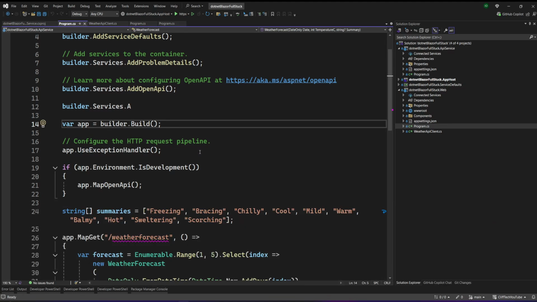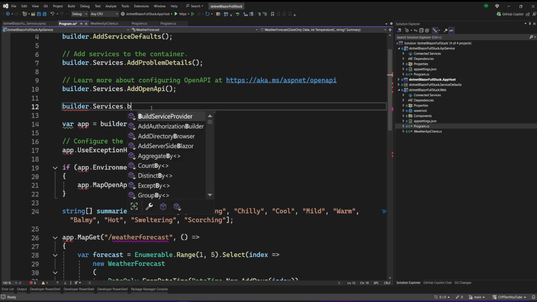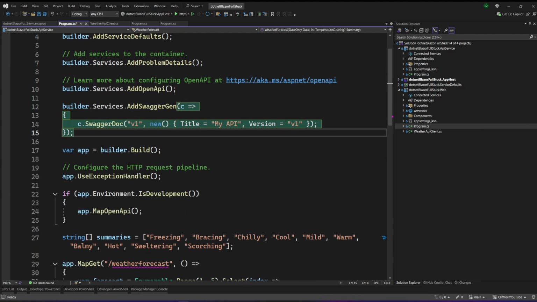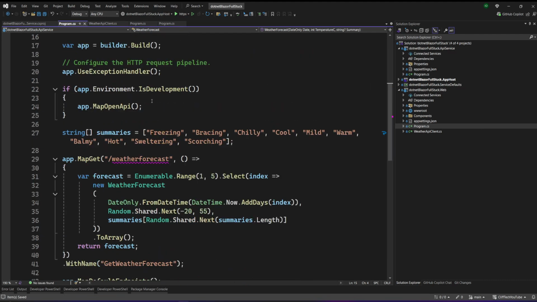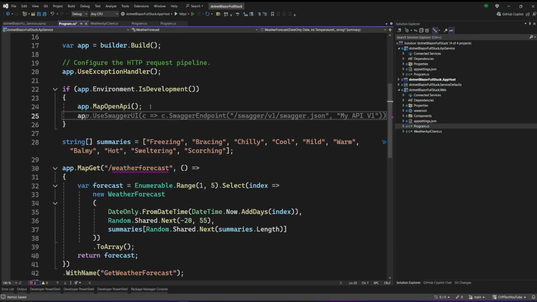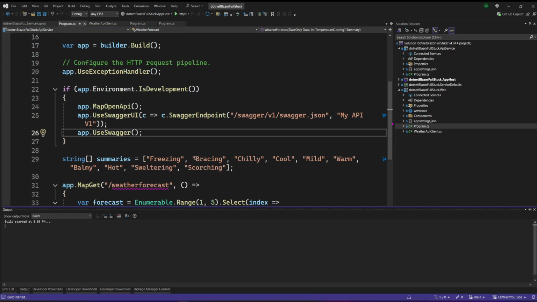There are certain things that it was expecting here. So okay, what we added, we did not save. So let's add it again. Add Swagger, and then we add this one. Let's save that, and then let's do it again. We're going to say app Swagger. Let's run the application again.